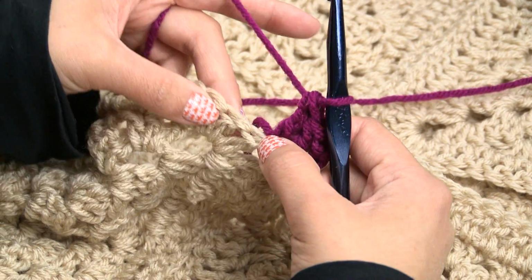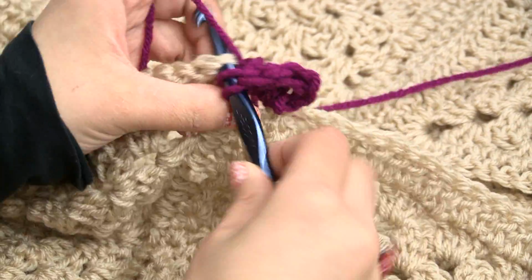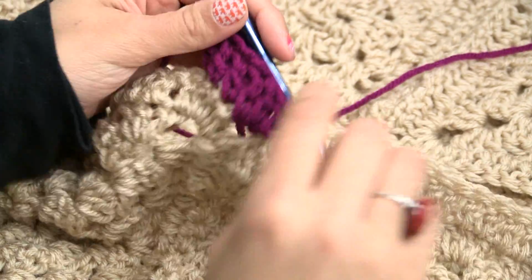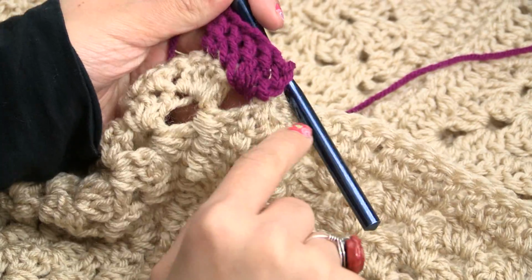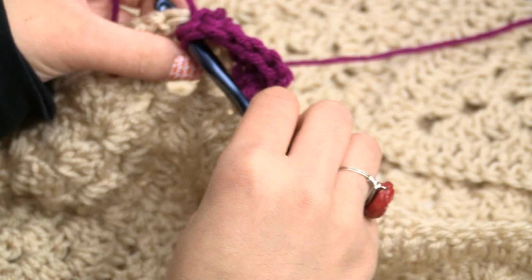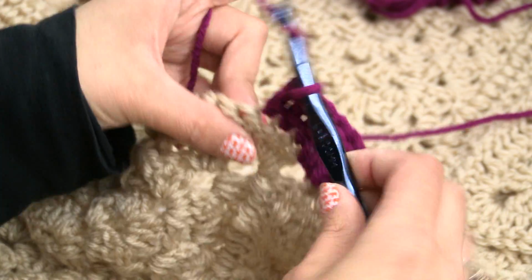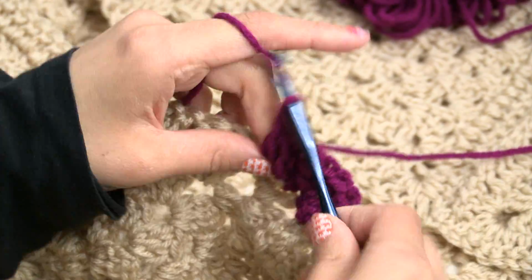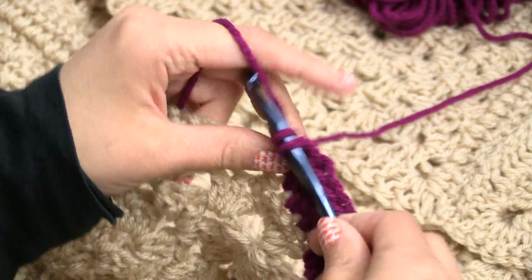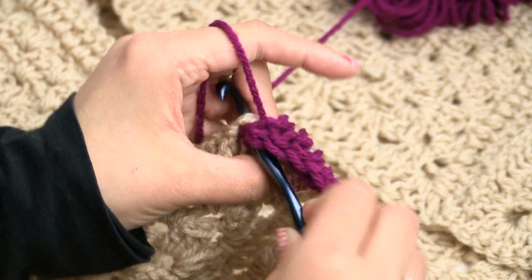So now we are going to just double crochet in each stitch all the way around. When we get to the other side, in the next space like this, corner space on this side, we're just going to put 3 double crochets in each of those. So don't go in any spaces or anything like that, only in those on those sides. And we're going to put 3 double crochet in each of those spaces. So it's basically going to be 6 double crochet in a row. Okay, and I'll show you exactly what I mean when I get to that side.